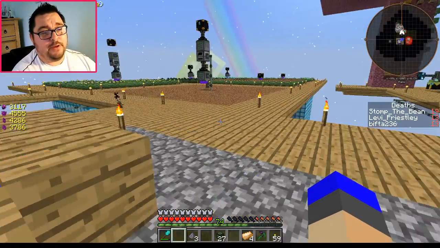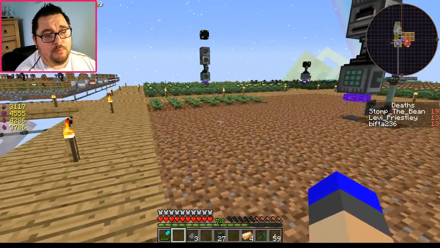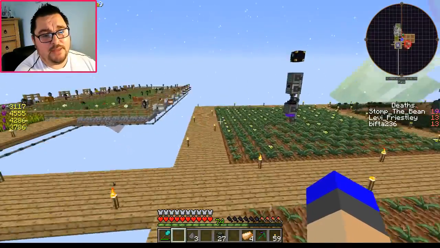And that's pretty much it. What I will do off camera is I will put growth pulsars underneath there so it grows really, really fast. And yeah, that's pretty much it.